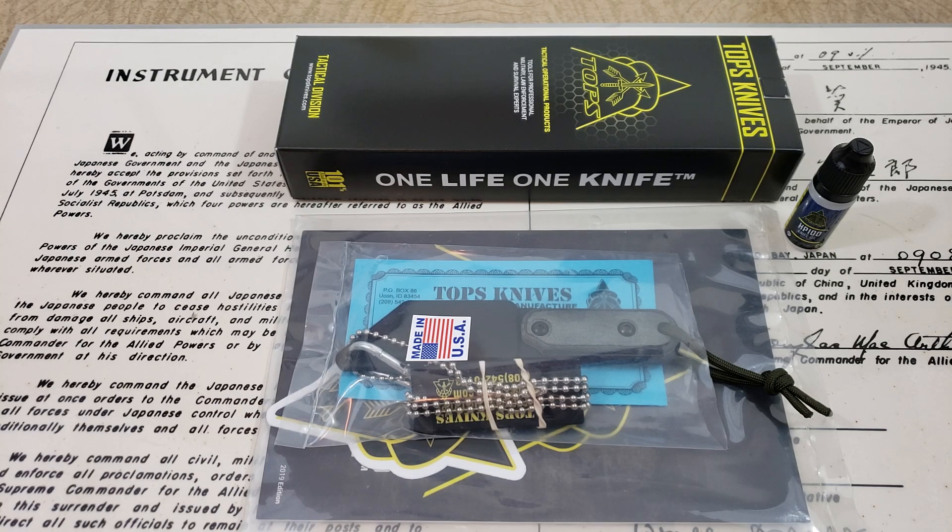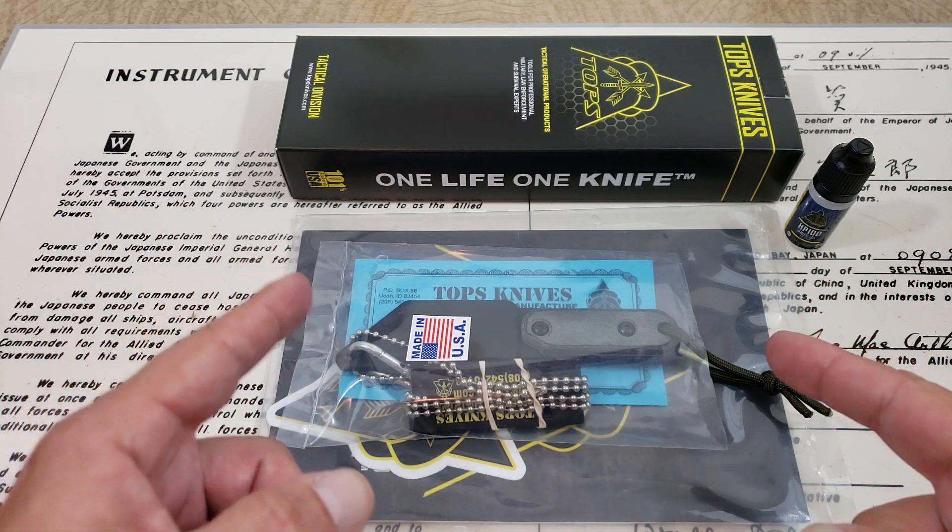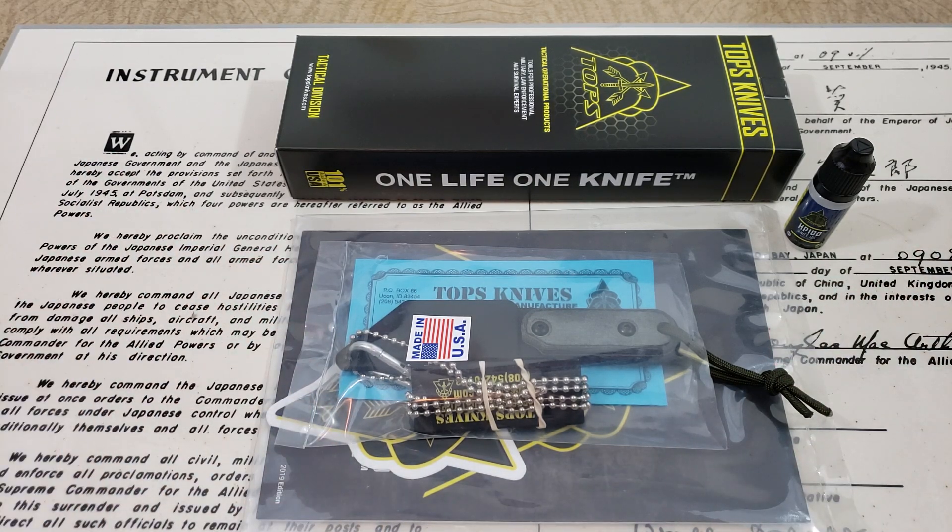This is a company I've always been wanting to check out and try one of their knives. For some reason I never did, but the other day I was traveling for work, I was in my hotel perusing the internet and I saw this little guy. I really kind of fell in love with this knife — kind of a cool little all-arounder, pretty much an EDC knife.